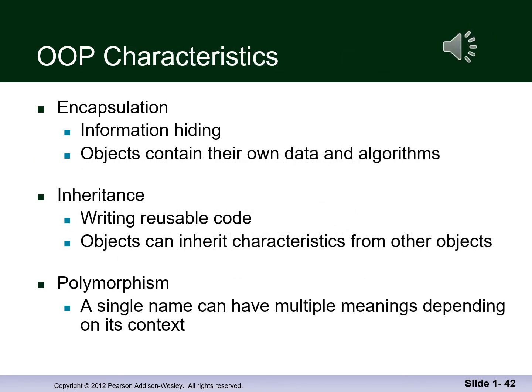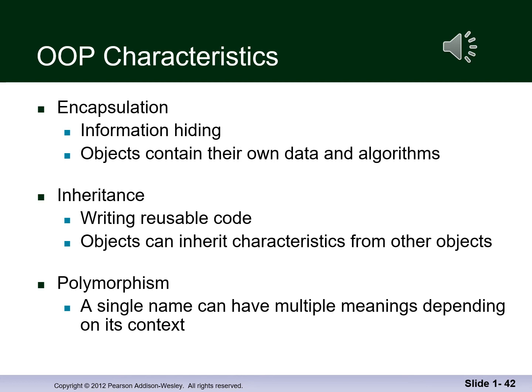I somewhat disagree with the author getting into these topics at this point, but I'll cover it. Some characteristics of object-oriented programming: encapsulation, inheritance, and polymorphism. Please, these are complex terms, and please don't panic, really. Just relax. When the time comes for us to address these, we will in detail, and I will answer many questions.